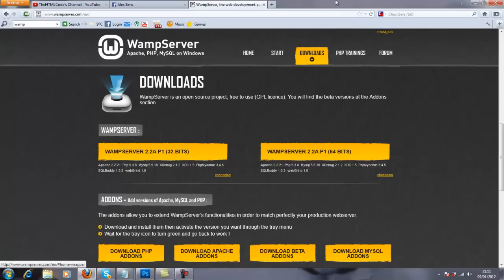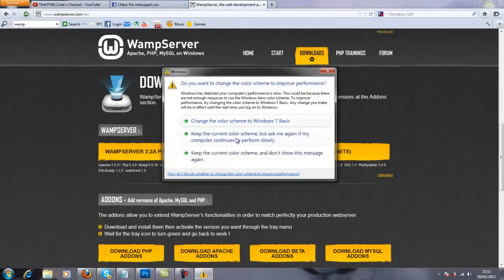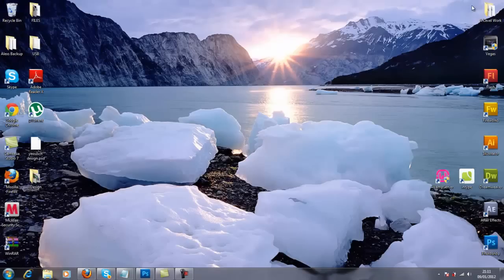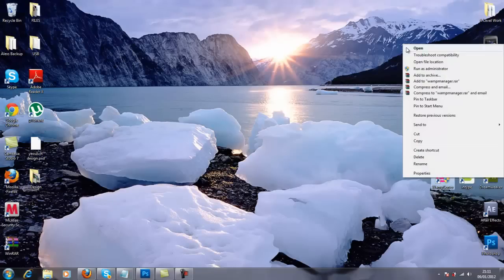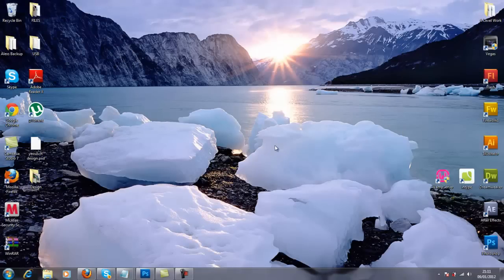After you've downloaded your file, you're going to extract it and install it as you normally would. I'm sure you'll know how to use WinRAR. If you don't, I can't really do a tutorial on that now, purely because I've already got it installed on my machine. After you've done that, right click and run it as administrator. There'll be a really simple setup, and it will ask you for a root directory. I'll normally put that in my local C disk.